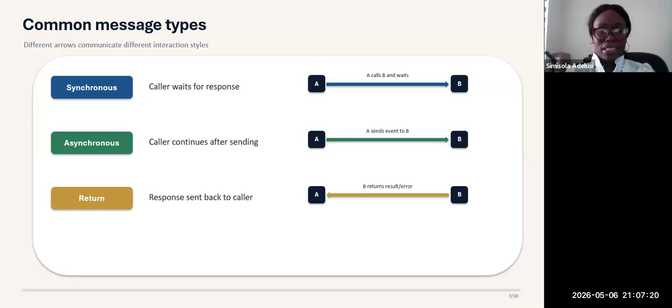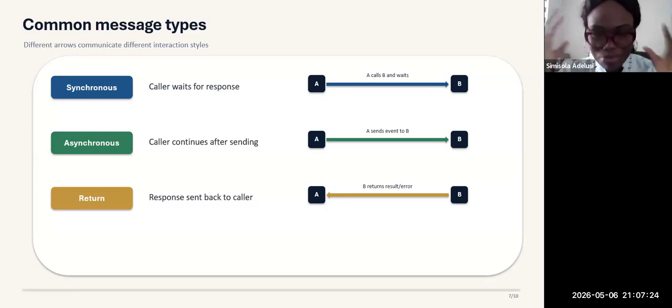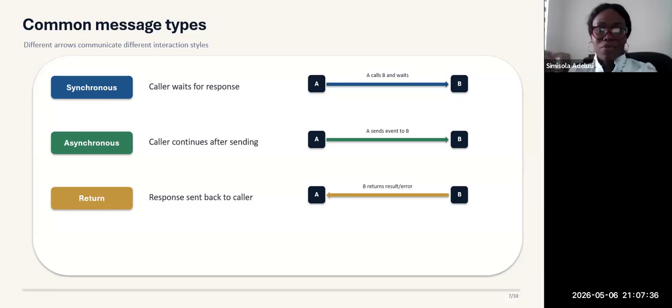So I ask the waiter, can you ask the kitchen if they have jollof rice? I want jollof rice. Now the waiter goes to the kitchen, and I wait for the answer before continuing my order.